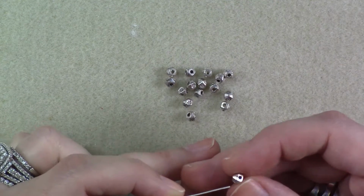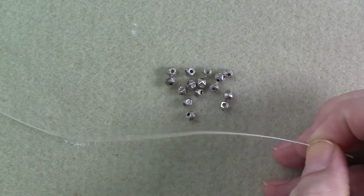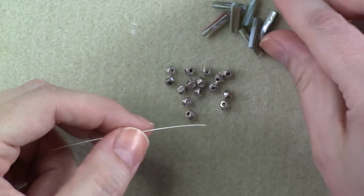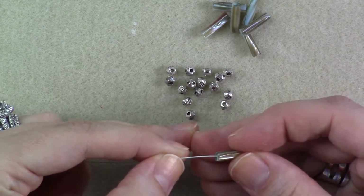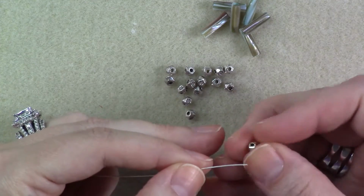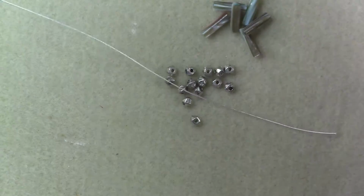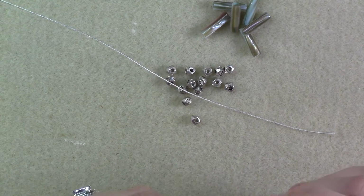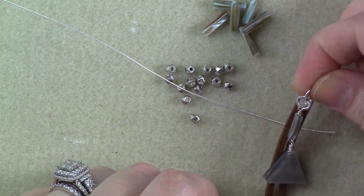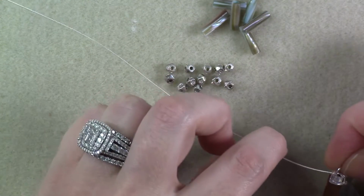But our pattern is going to be, we're going to thread on one of these silver beads right at the end. And then I have some more of these tube-shaped shell beads. We're going to thread on one of those and another one of our little decorative silver beads. Okay, and now we're going to thread on the jump ring, that first jump ring that's attached to the cord end. We're going to thread that one on.